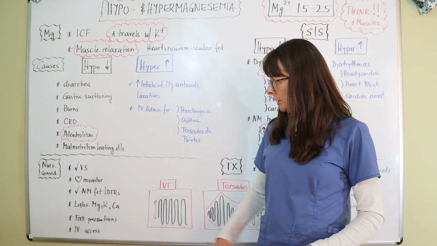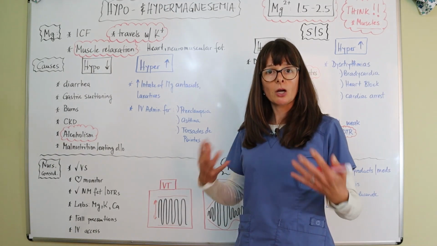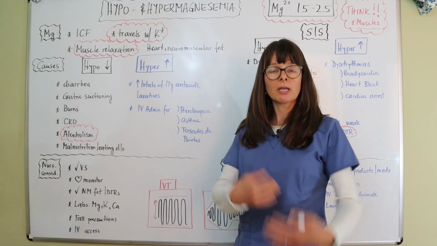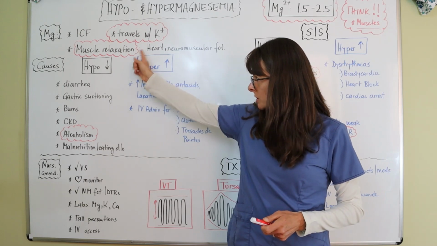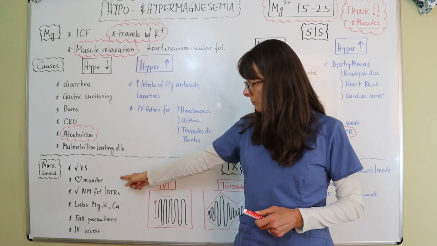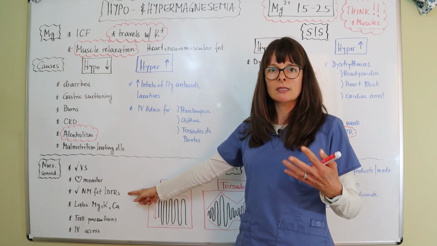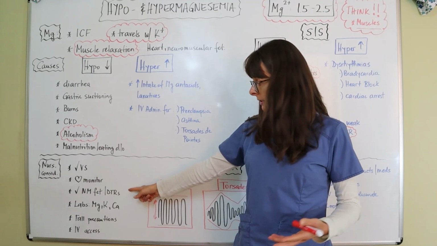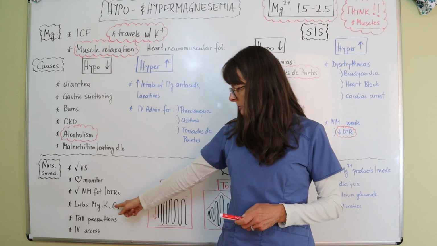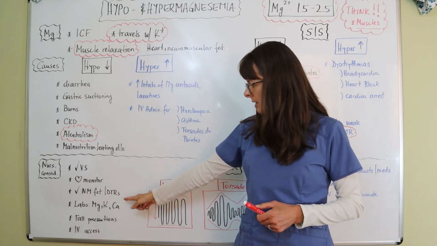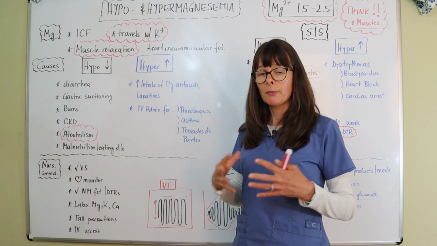As for nursing care, we want to monitor our vital signs because we know magnesium affects the muscles of not only the heart but also the smooth muscle, and that includes the blood vessels. We want to keep the patient on a heart monitor because we want to keep a lookout on this muscular relaxation. We want to check neuromuscular function, so look for generalized weakness and muscle cramping, and check those deep tendon reflexes. Certainly we want to keep an eye on their lab values, magnesium as well as potassium, because we know they work together. And also calcium, which is another electrolyte that pertains to muscle contraction and the way the muscles work.